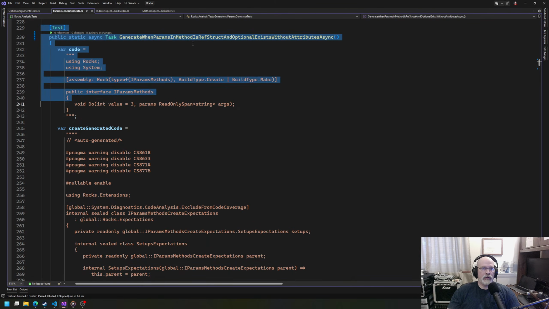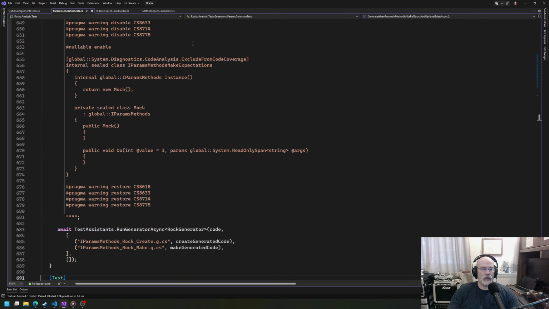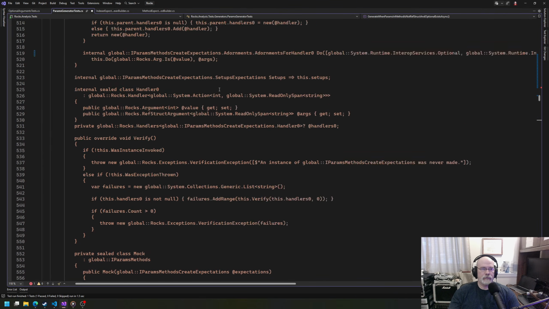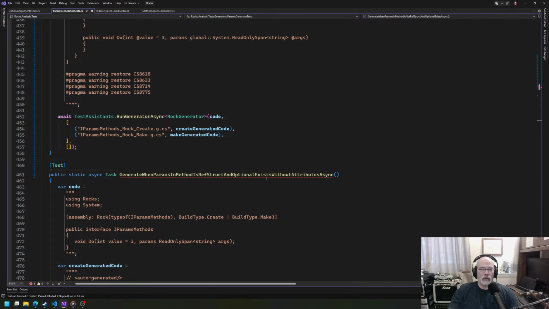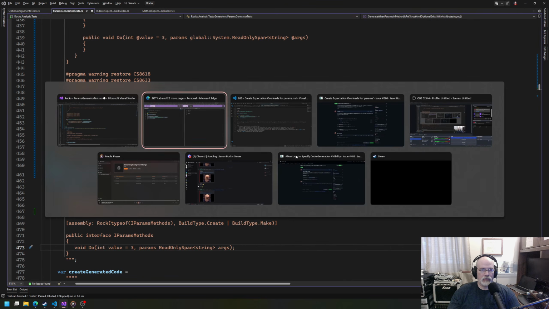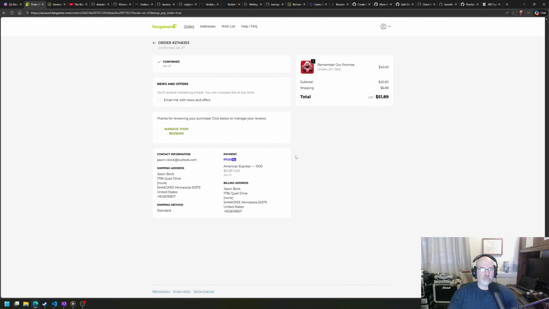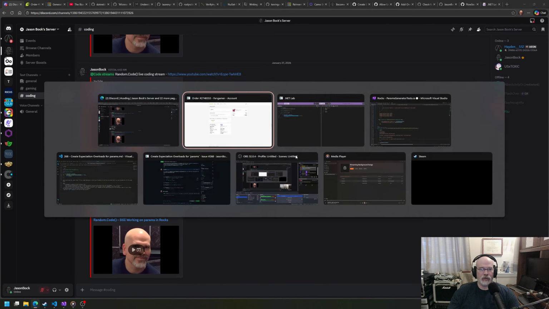But what we also want is a test. And optional is this with attributes. Okay, so now we're going to do the System.Runtime.InteropServices. Let's just pull this. Ah, too much.